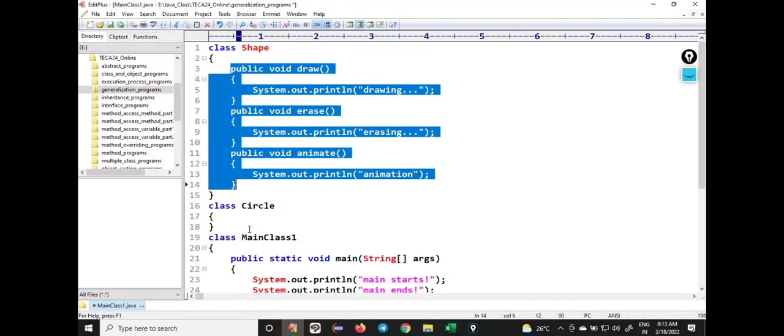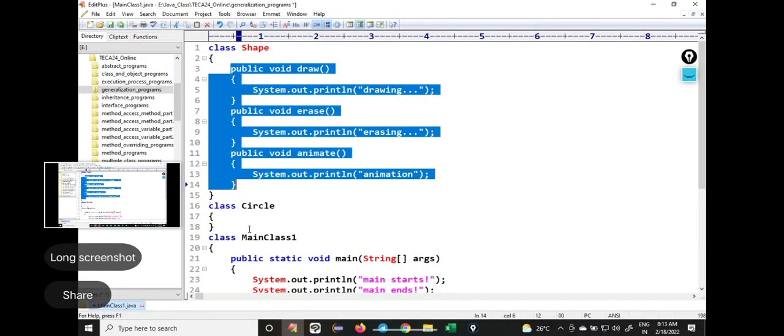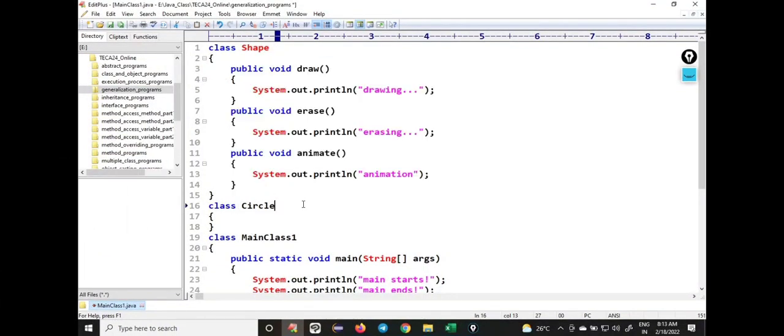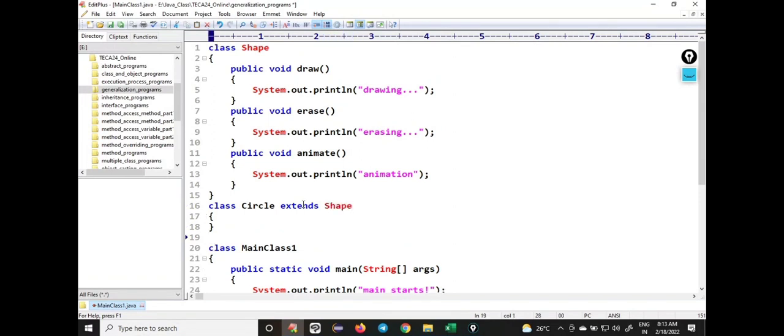Sir, inherit and reuse, sir. Very good. How to do that inheritance? I forgot. Sir, extends Shape.